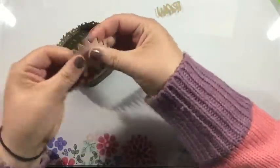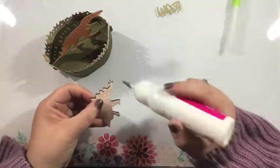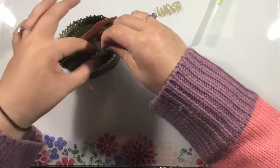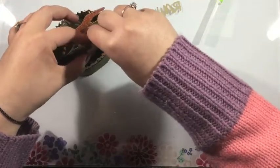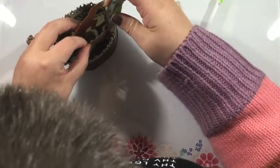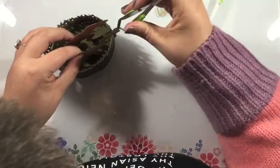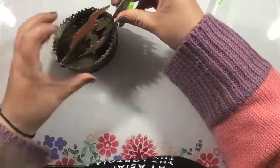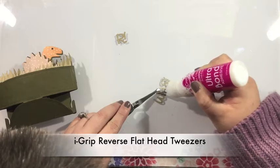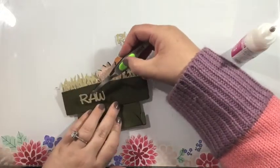Now the last thing to do is to just add my little Stegosaurus onto that little stand. Now his tail is a little bit long, so all I did was kind of take my fingers and curl that cardstock around on itself to match the curvature of the oval base. That's going to allow me to just kind of make sure that that Stegosaurus is going to stay inside of the walls of this oval base card. I am using my iGrip flathead tweezers to hold him in place because my fingers are kind of big and it was much easier to use my tweezers and hold him in place while that glue dried.